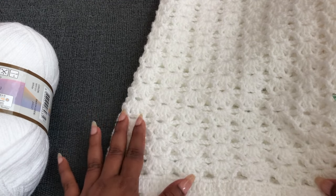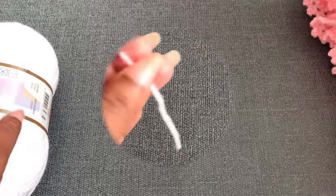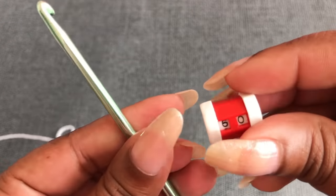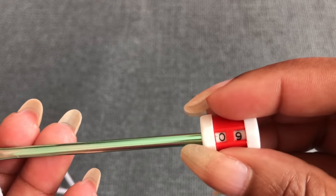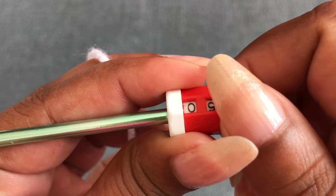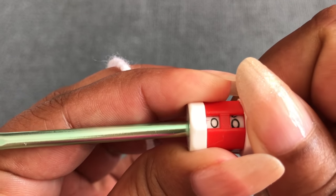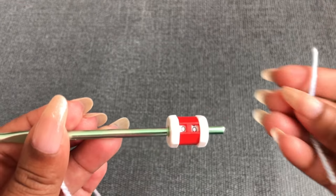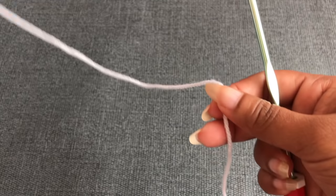This blanket is going side to side. I'm using this stitch counter. This one is really useful. If you don't have this one, you can use a different color yarn. I'm going to show you how to use both.